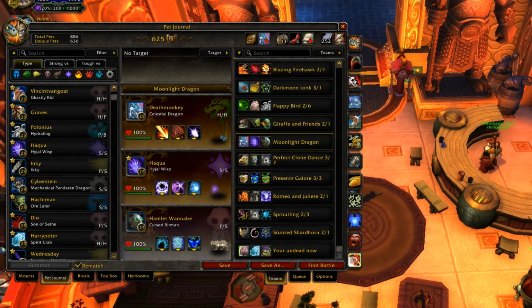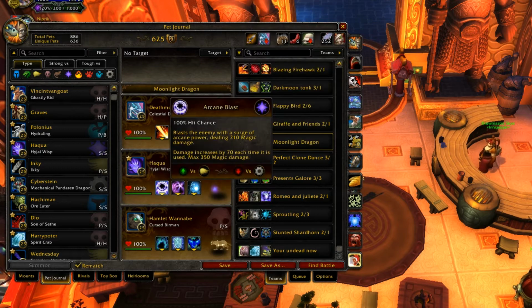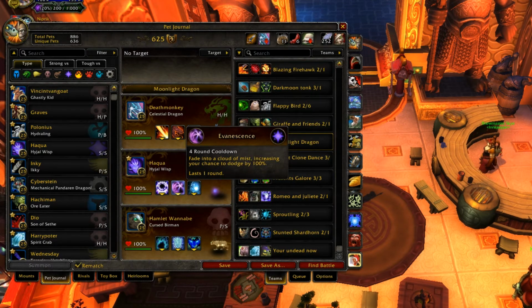So the other two pets have some magic type abilities. I've got the Hydro Wisp. It's basically just in here as a cleanup. It's a tier 1 pet who uses a magic type ability as its main basic attack, Arcane Blast. He can also use his dodge ability. Since he's an SS type, he'll be able to dodge 2 moves with it instead of 1 as long as he's faster than your opponent.